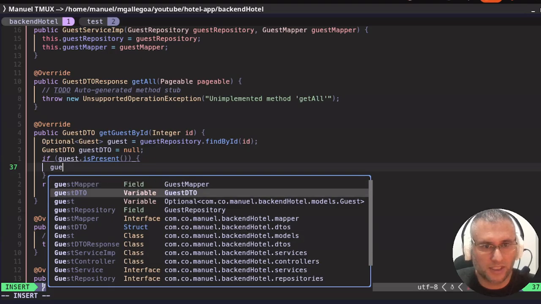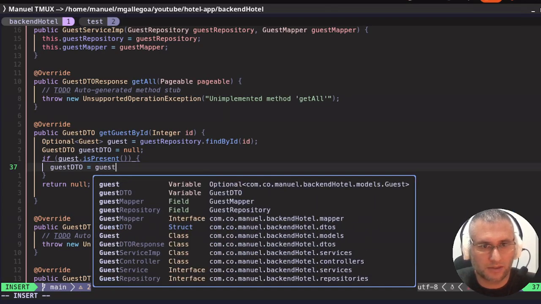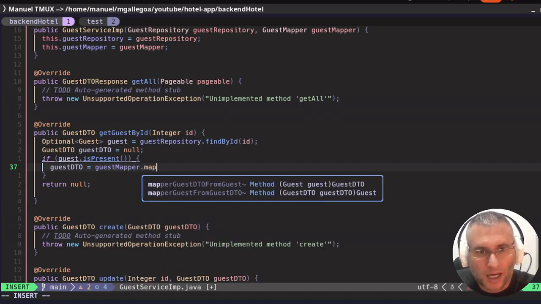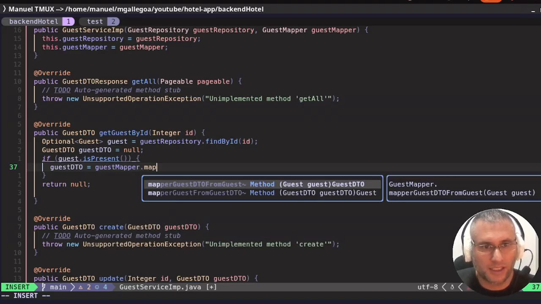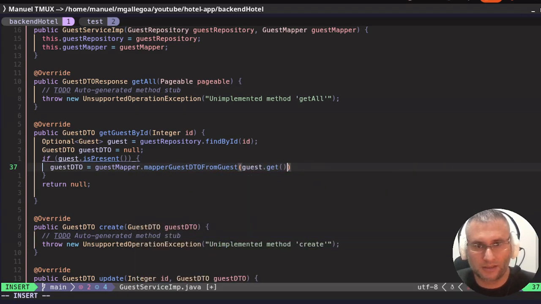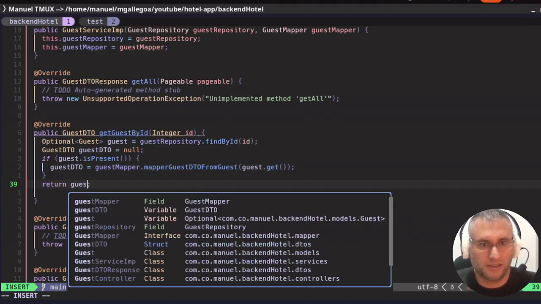Let's assign to the guest variable that we defined, and here I'm going to call the mapper, the guestMapper field, that maps the DTO from the guest entity, and send the guest entity that we get. Okay, and with that we have mapped the object from the entity to the DTO, and return the guest DTO, of course.